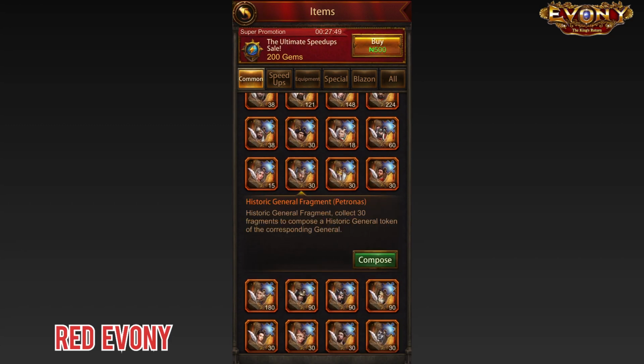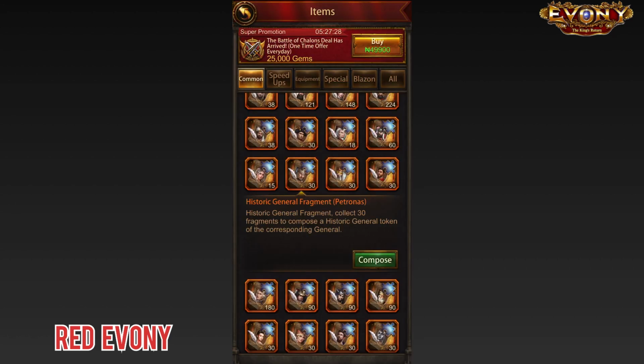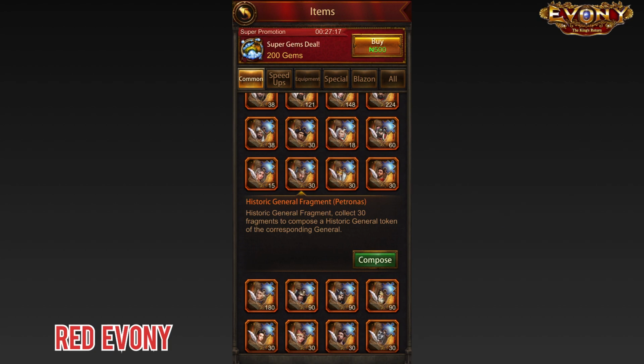In addition to this, I also have 30 fragments of Petronas ready to go. All of these were gained from Trial of Knights events. I didn't spend one cent to get any of the Petronas that I have. And I already have enough copies of him and enough fragments to ascend him twice, subject to having enough Blood of Ares.